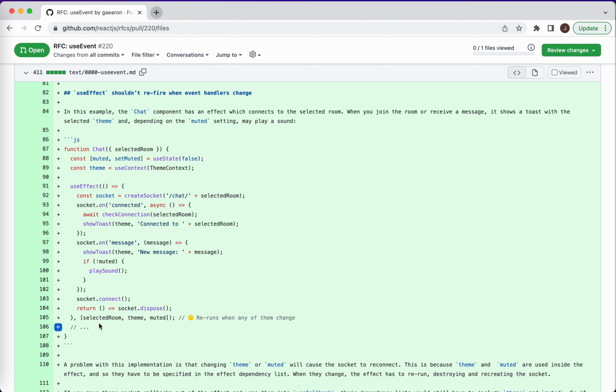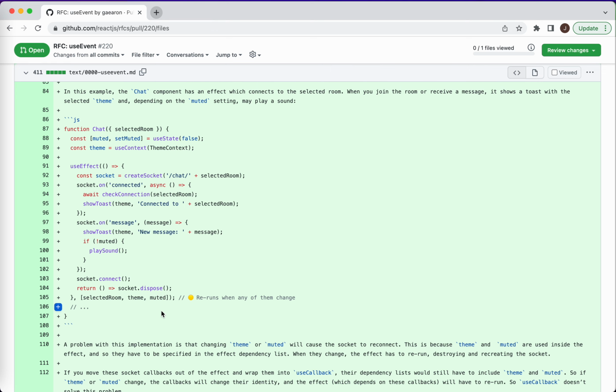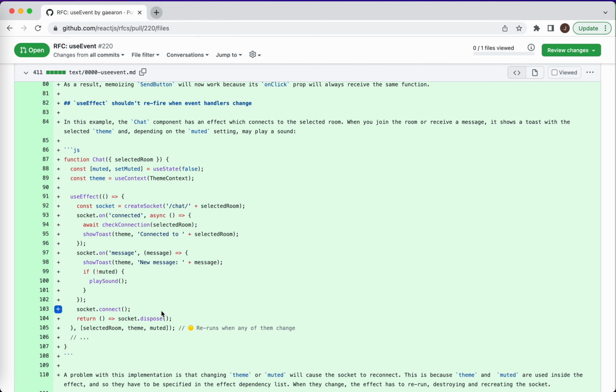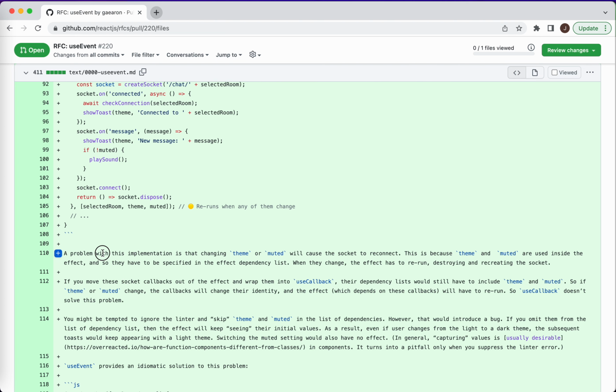So these three are treated the same. To solve this, I think we could just create a ref for each of these two, and then use the dot current inside of it. It should be fine.